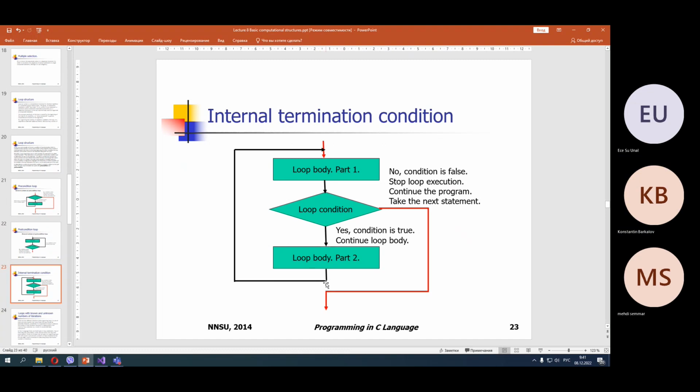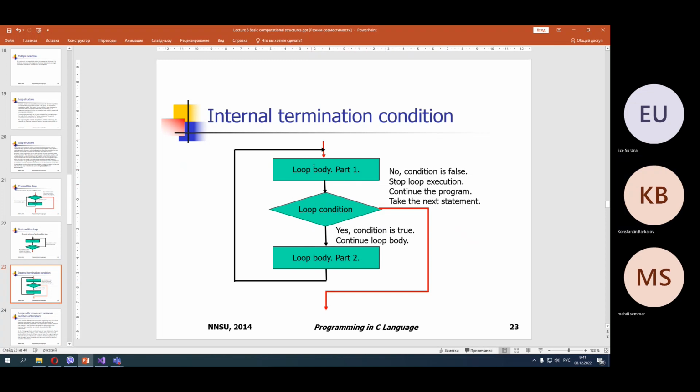Sometimes a loop can look as follows. The condition is placed between two parts of the loop body. I can say that here we have a loop with an internal termination condition. One part of the loop body is placed before the condition and another part is placed after the condition.